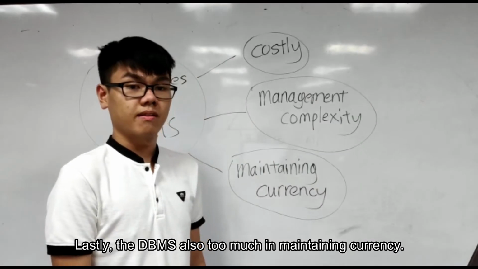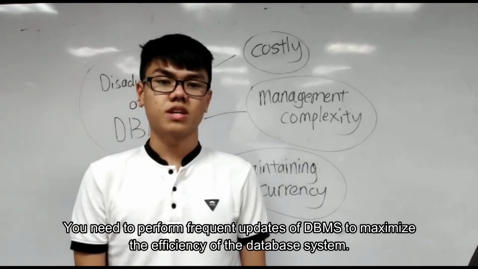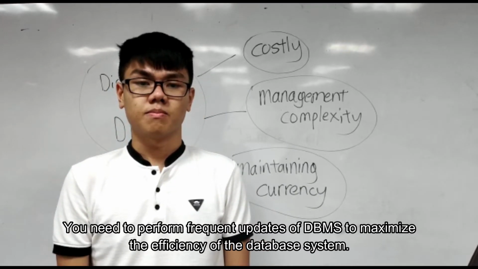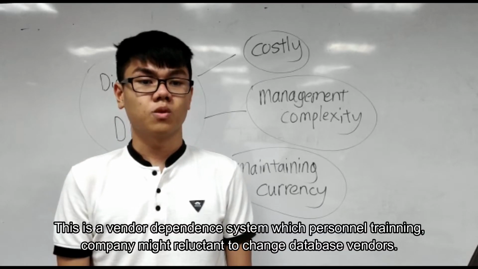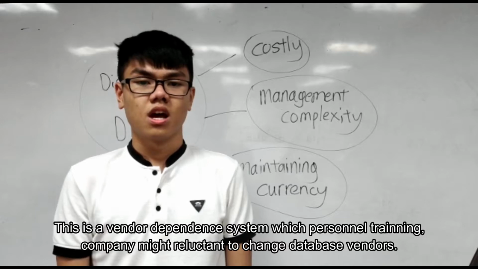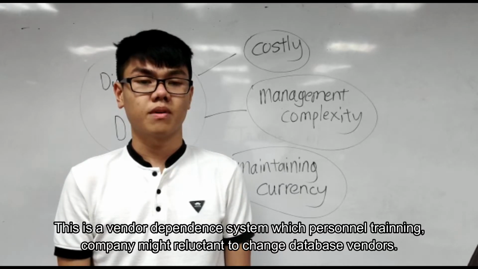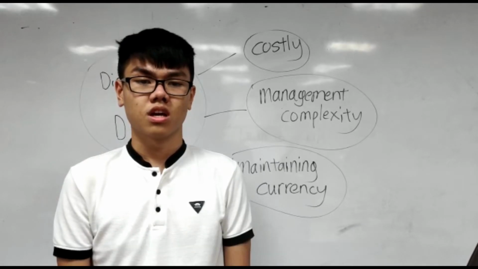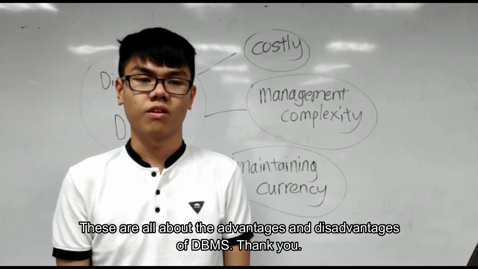Lastly, a DBMS also requires a lot of effort in maintaining currency. You need to perform frequent updates of the DBMS to maximize the efficiency of the database system. This is a vendor-dependent system, which requires personnel training. Companies might be reluctant to change database vendors. Of course, you will need to pay heavy costs. This is all about the advantages and disadvantages of DBMS. Thank you.